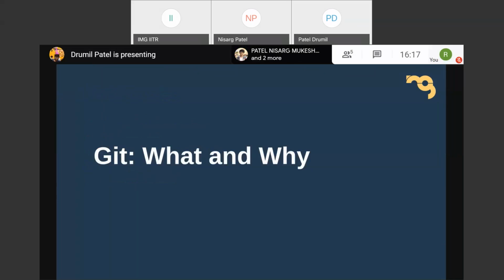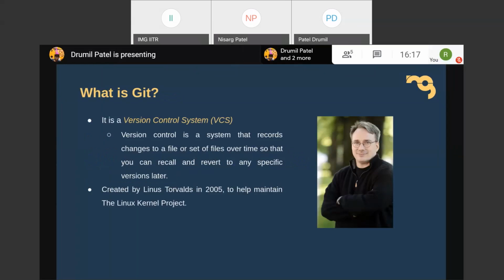The first and foremost, most basic question of this workshop: what is Git? Git is a type of version control system or VCS. Now, what a VCS is, you might be thinking. Version control is a software or system which records all the changes of your files, of your project. It maintains all the versions nicely so that you can recall any of the previous versions and revert back to them in future if needed.